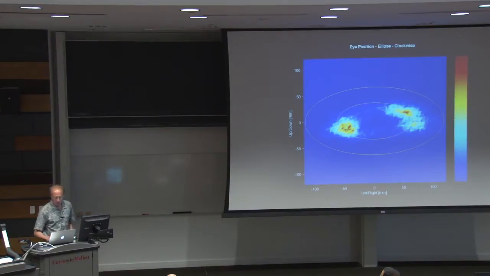Another way of thinking about it is that you're getting visual feedback. To register that visual feedback takes about 250 milliseconds. By the time you can see it and act on it, it's a 250 millisecond loop. And so that's another reason, but it still goes to the idea that you need more information in the curves than you do in the straightaways. So that gives you some insight into a control strategy that our brain has adapted for working movements.